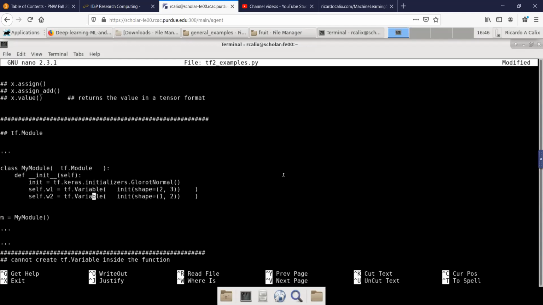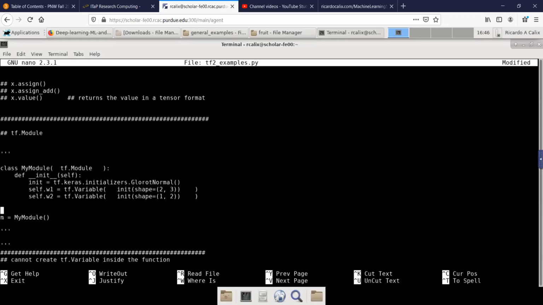And then we just have to specify the shape. So this is going to be 2 by 3, and this one is 1 by 2. So remember, whenever you see that, that's the shape of an array. You know, 2 rows, 3 columns, or 2 samples, 3 features. And then down here, you would see 1 sample, 2 features, okay?